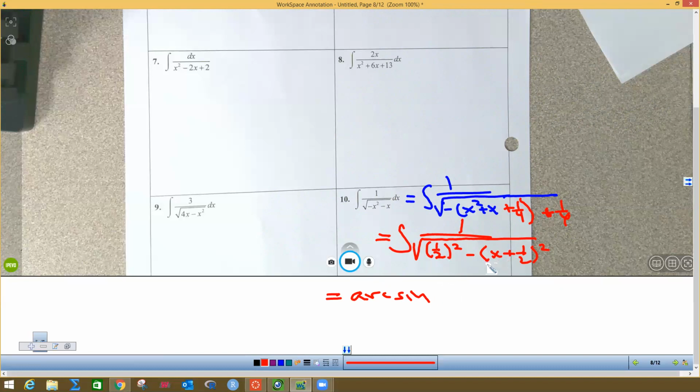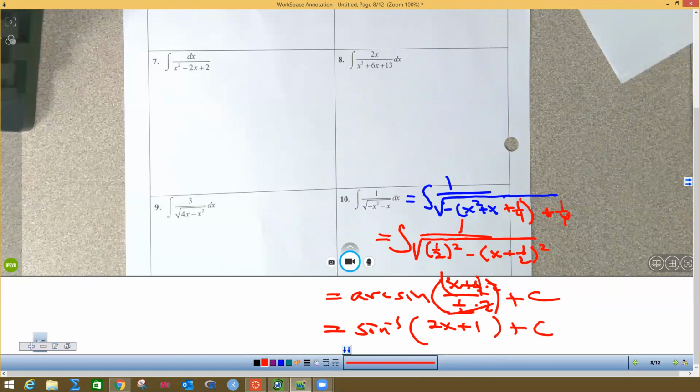Let's see, du over a, right? I better check. I want to make sure. I went blank there for a second. Is it u over a? I don't think we have anything over a in the front, do we? I think it's just u, which is (x plus 1/2) over 1/2, plus c, right? Now, you would probably want to multiply the top and bottom here by 2 so you don't have a compound fraction. So if you multiply that all by 2, we'll end up with arcsine, or inverse sine, and on the top we would have a 2x plus 1, and that'd be over 1 because those reduce, plus c. That's probably how they would write the answer on that one.